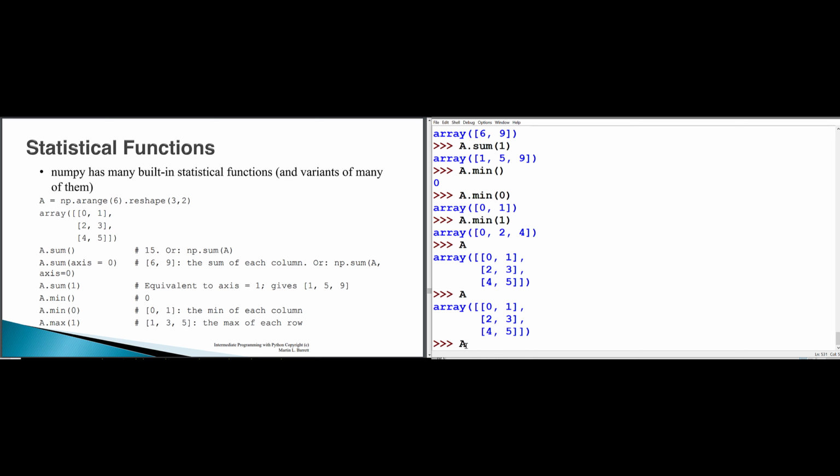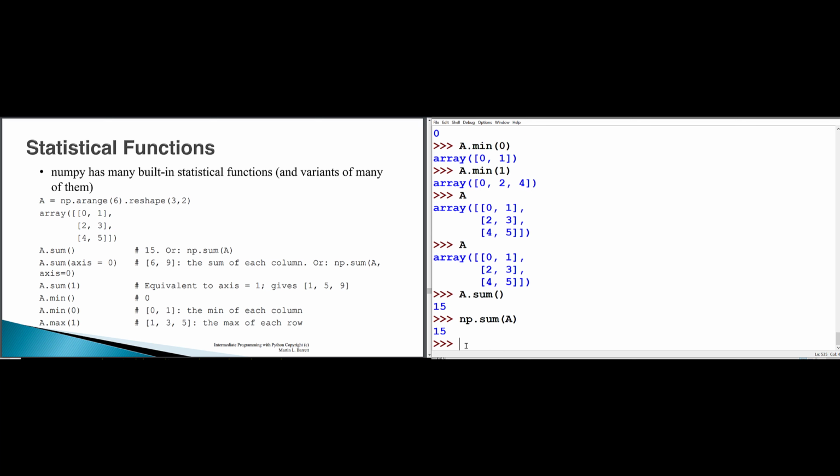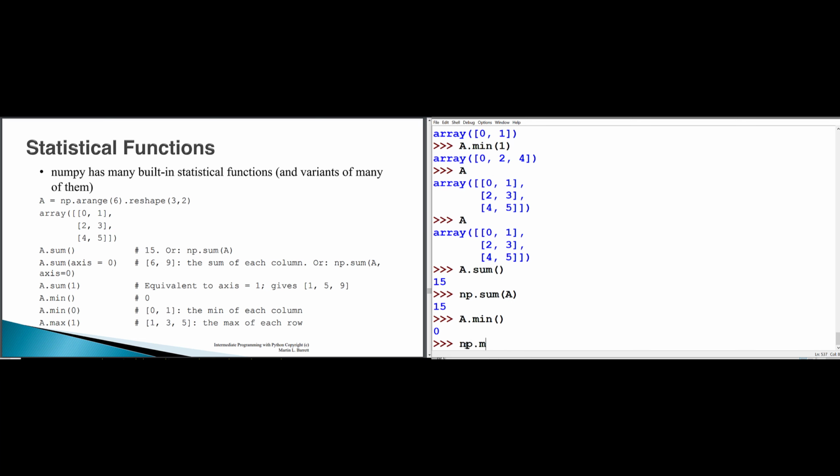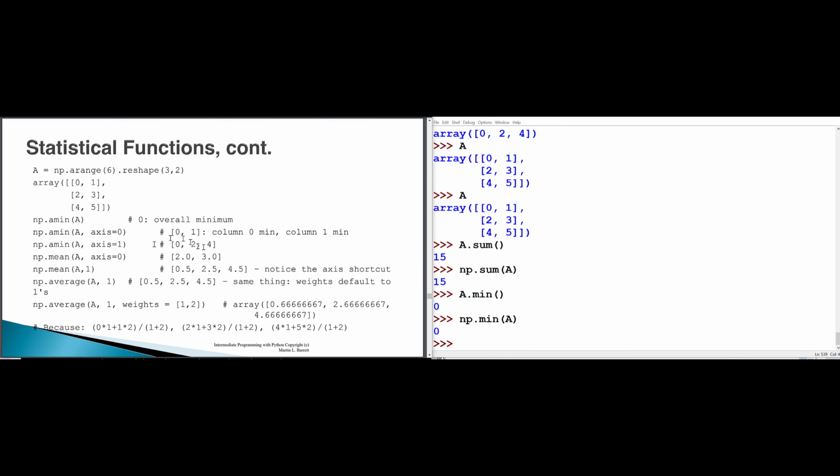In addition to saying a.sum, I can say np.sum of a. And in addition to saying a.min, I can say np.min of a. All right, so it's convenient to be able to say things like sum, min, and max as methods invoked on the array. Here are some other functions that, for whatever reason, some of these you can invoke directly on the array and others you can't.